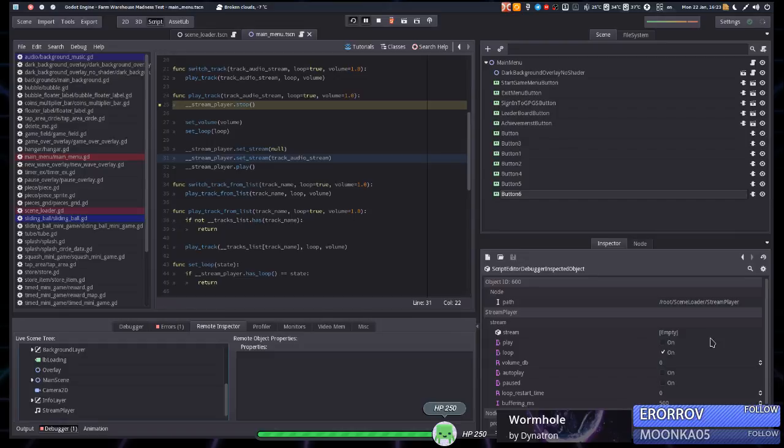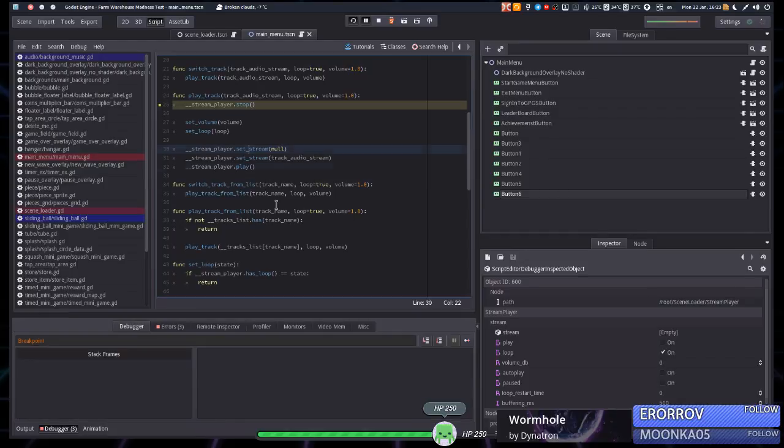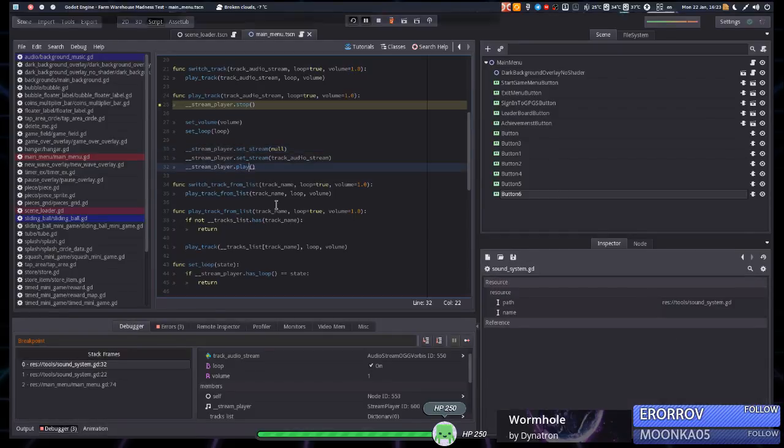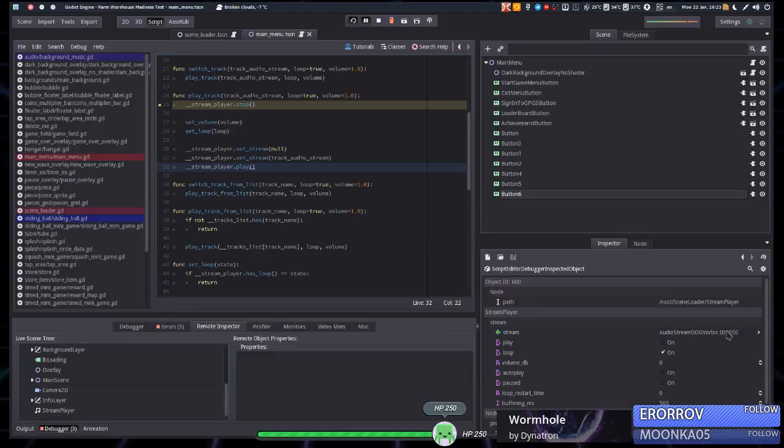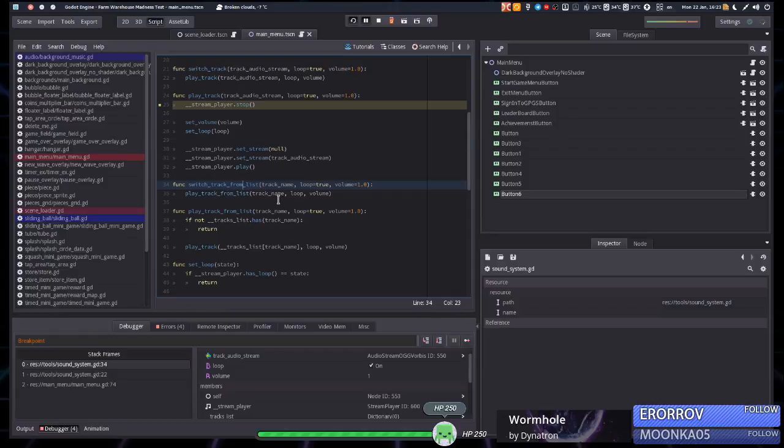Okay, it's empty now. It is empty. And then we go on and set it to something, to our object actually, and where is the play? Why does it not play?